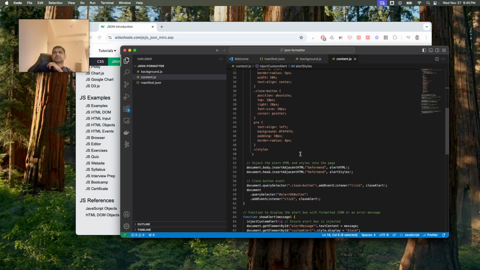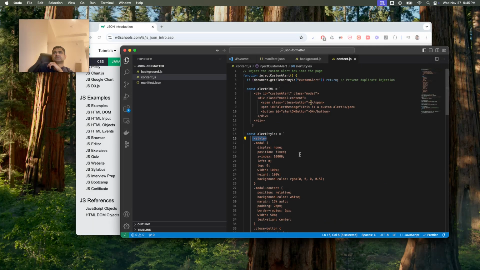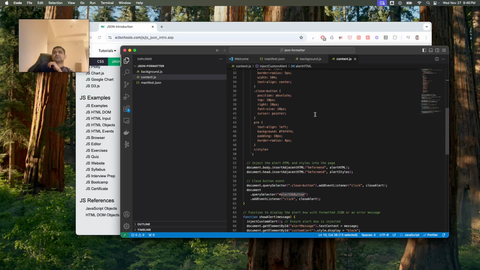You can customize that. It's a little bit of work you need to do if you need a custom alert box. Otherwise you can use the existing one. That's not a big deal. So this is an example here. This is a custom alert. Okay, so there should be an OK also. The content we will change after that.